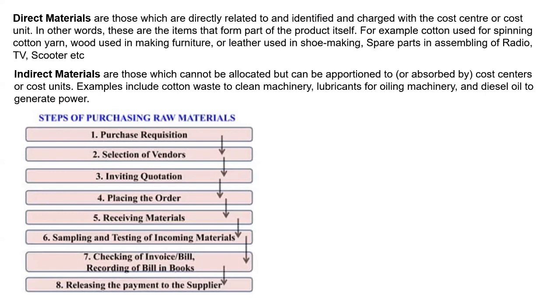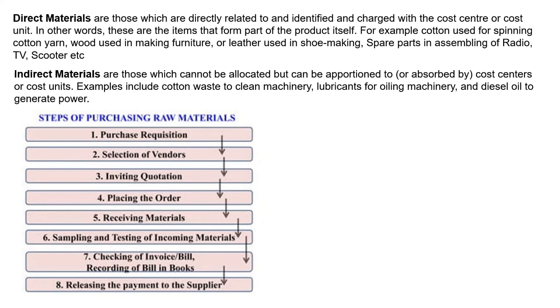Next, there are mainly two types: direct materials and indirect materials. Direct materials are directly related to your production. Without that product, you can't do your production, you can't continue with the production. At the same time, indirect materials are very essential things for the production, but without them we can somehow manage in a very basic manner.